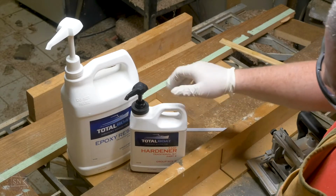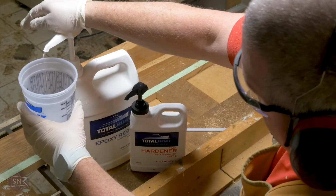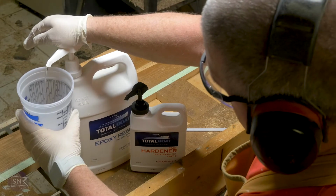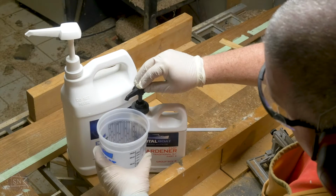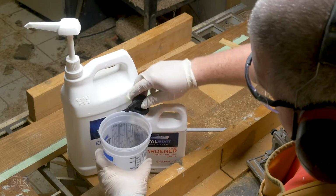When it comes time for a full pump, I always get a clean, full measure of product without any air bubbles, and I don't lose any product. But that's just me. Following Total Boat's instructions is always going to work too.